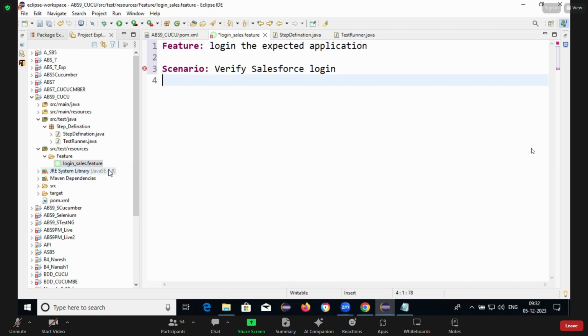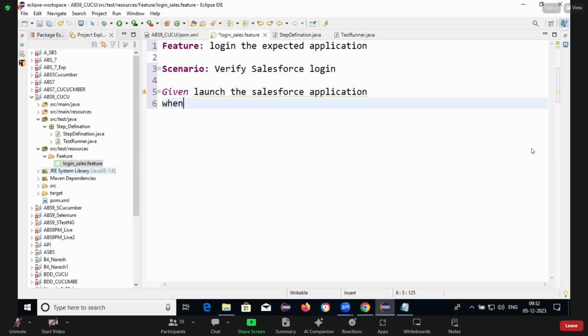The first one is given: launch the Salesforce application.